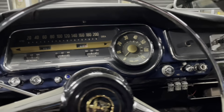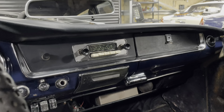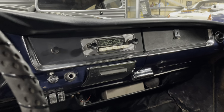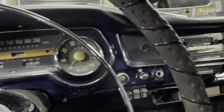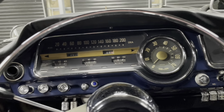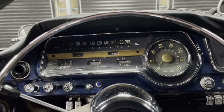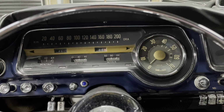There's the dashboard, somewhat cleaned up. You know, another half an hour you will never get back, but I don't know. When you've got these hopeless projects, it's nice to have something to give you motivation to continue, or at least give you an idea of what it could be in the future. Whereas, you know, the slight problem is up front and down there, but yeah, good to look at.